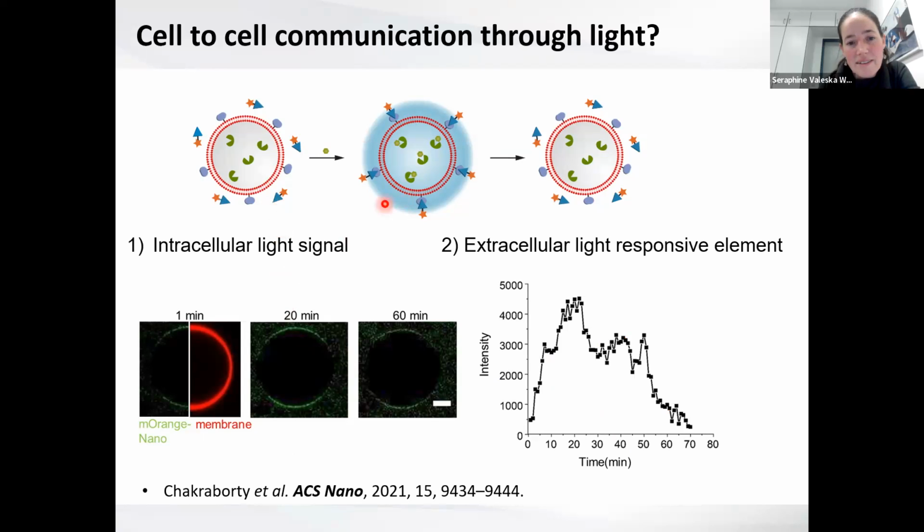And so here iLID is immobilized on the surface of a vesicle, and in solution we have a fluorescently tagged binding partner, and we can see that it's recruited to the membrane as an increase here in green fluorescence. And so there's an initial increase. And later on, when substrate is consumed, this is reversible and goes down again.